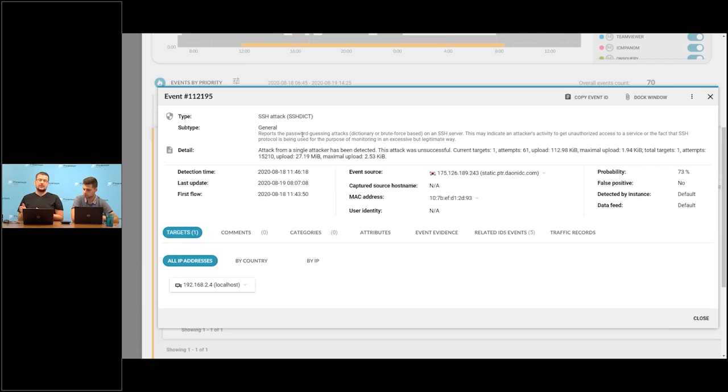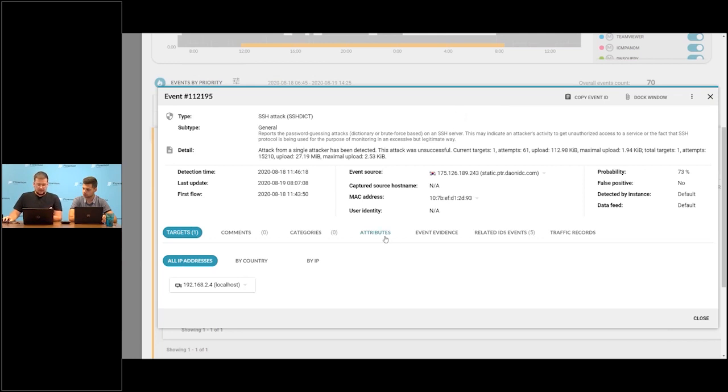So not only do we provide the information on what went wrong, we also provide information on what to do with it. In the ADS, this will be added. In the following versions, there will also be a description of the suggestion, which will provide you some hints on remedial actions, so you can better act on it.